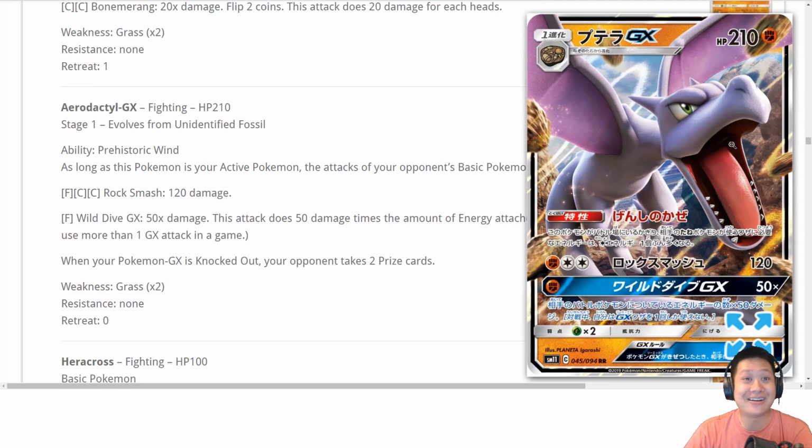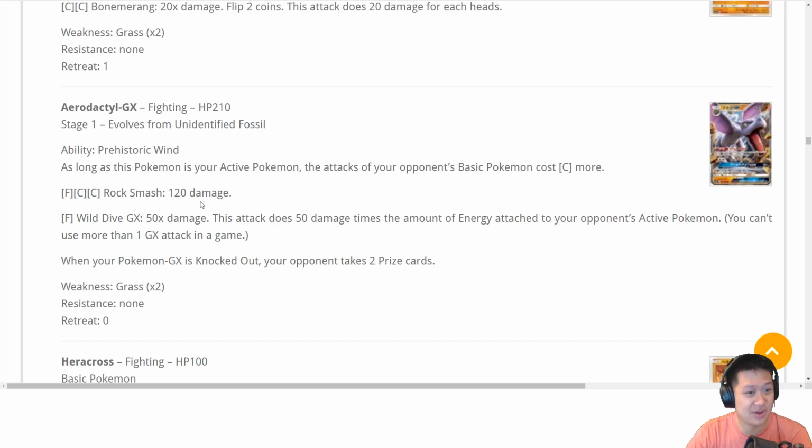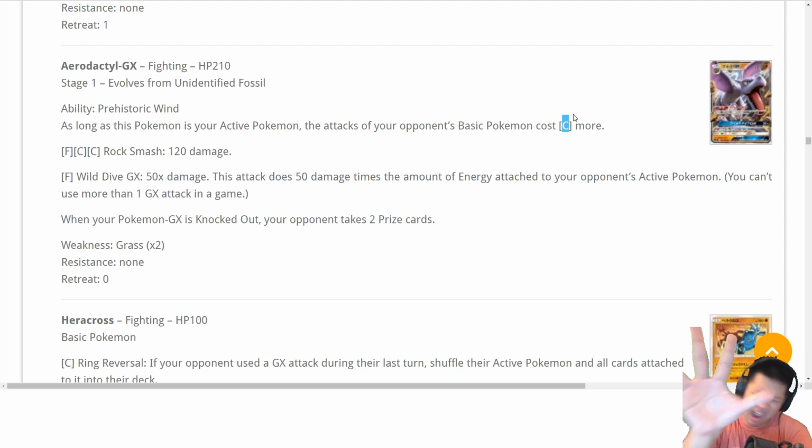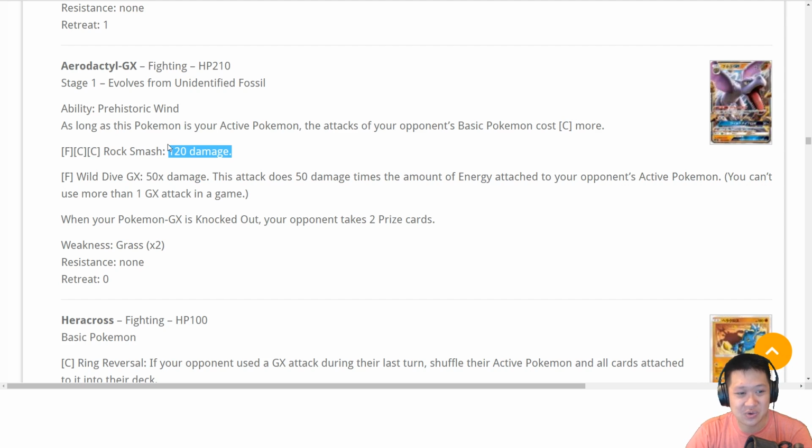Moving on. Aerodactyl GX. Ooh, yeah. I'm liking this. He's flying through the canyon, and that's a nice picture. That's a nice run up. Anyways, Prehistoric Wind: if he's up front, your enemy's basic Pokemon and Tag Team GXs cost more energies to attack. Oh, Charizard now needs 5 energies. Like, what? No! Oh, yeah. That'll do stuff. Alright, it's got a nice 2-hit.